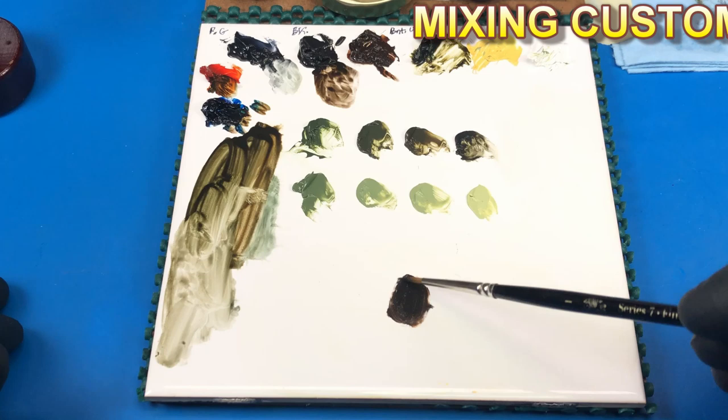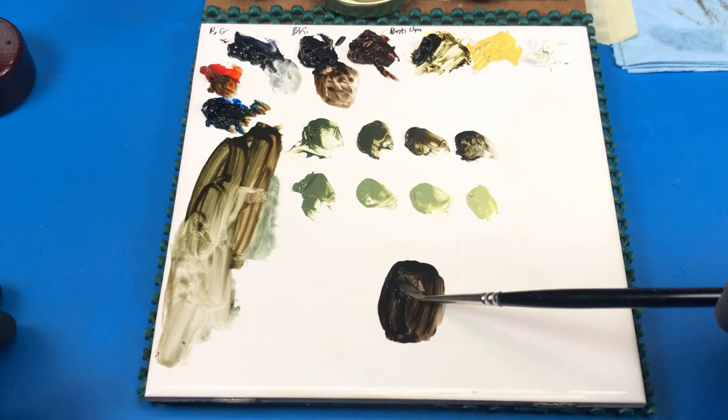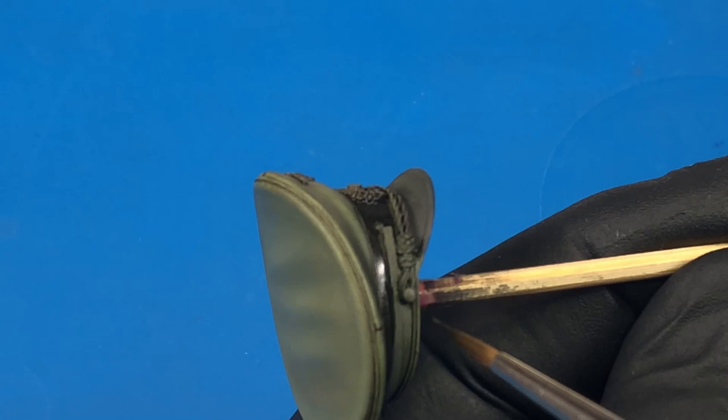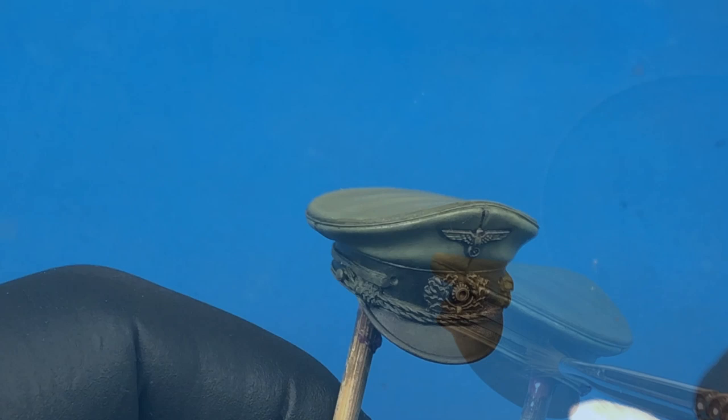So this is what I was telling you about earlier, how to mix up a custom black. You can see me mixing in some Prussian blue, a little red, some greens, and this is where I'll add this color on the cap here. And you can see it looks a lot like black, but it actually is more of a very dark bluish green brown. So I think it looks a lot richer than black and leaves your figure looking a little more bold and brilliant than dull by using that black color.